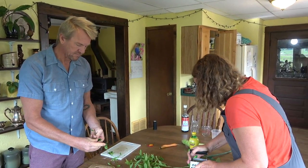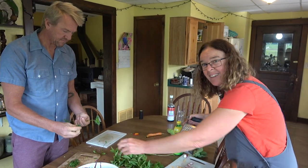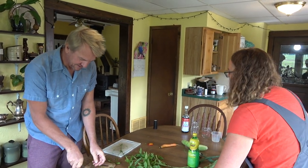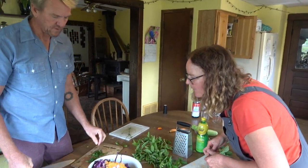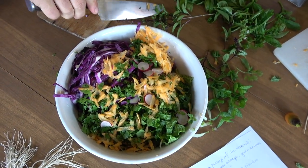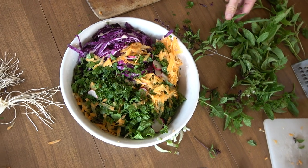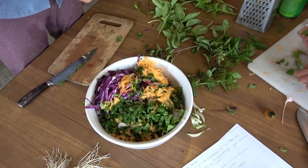If you want to learn how to cook and you're afraid, just tell yourself what's the worst that can happen. You throw it out and go get a burger somewhere? I put in the Thai basil, cilantro, and mint — I'm chopping up mint right here. I think we just want a little bit more of all of them, because a lot of herbs in the salad just really has a powerful flavor.